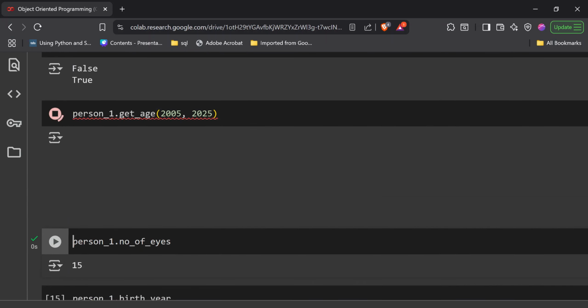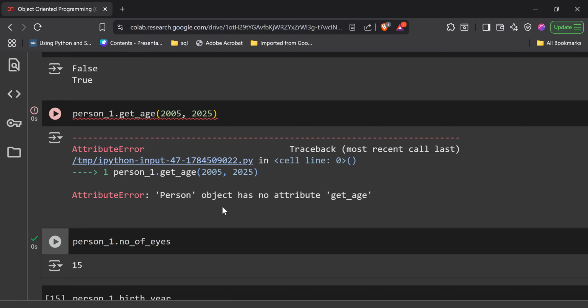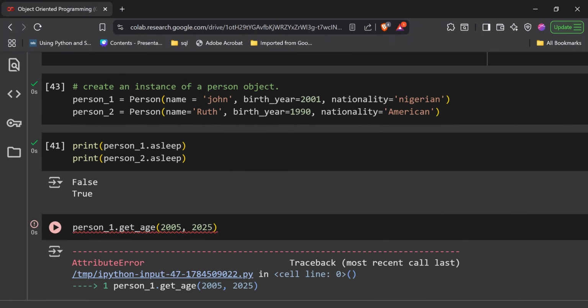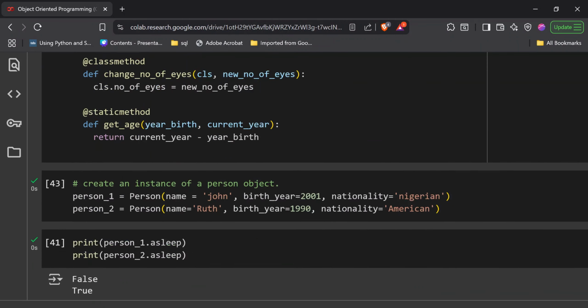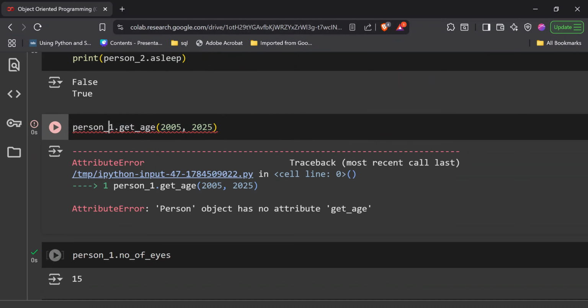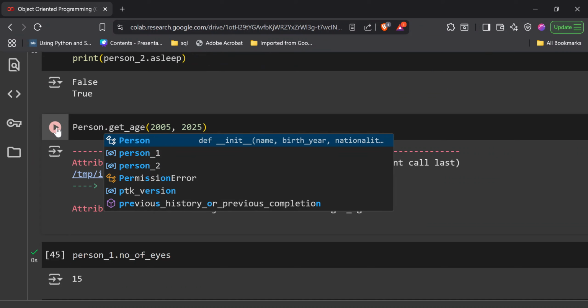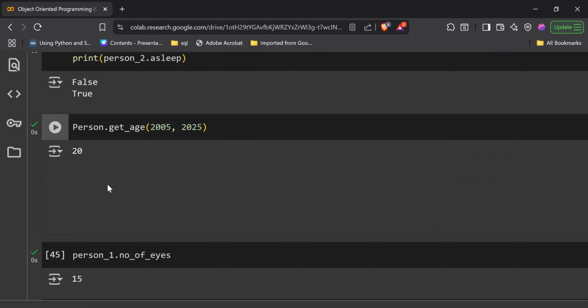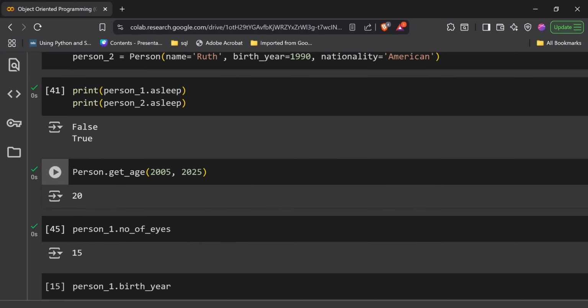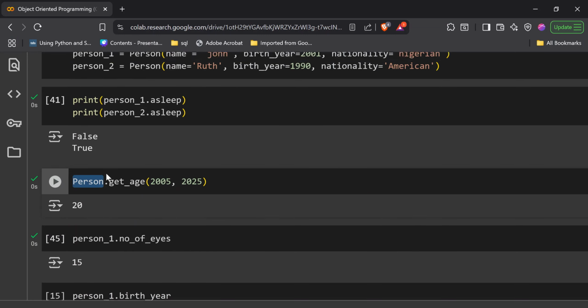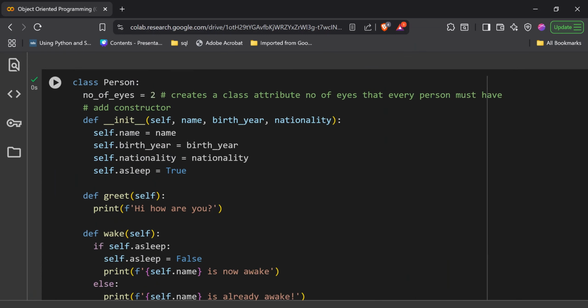Now, what happens? It says person has no attribute get_age. Now, if we come here and change this to Person and run this, now it worked. Don't forget this Person here is the class itself.